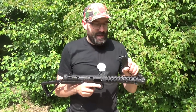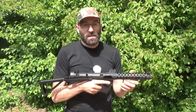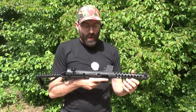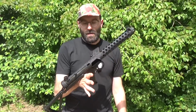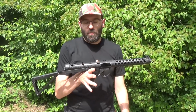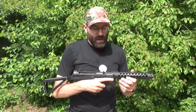Ergonomics wise, the magazine is empty, but we're outside the range, so I'm not going to put it in. It sticks out the left, that doesn't bother me. I didn't load a full 34 rounds, which would of course twist it a bit. The balance on these is excellent, and with it empty like this, you can see that the point of balance is basically where your right hand is, with the bolt to the rear ready to fire. With the bolt forward, it's a bit further forward, with the magazine of course there.